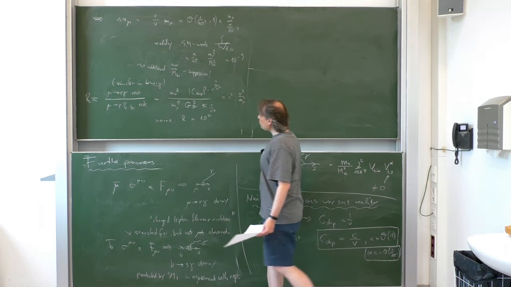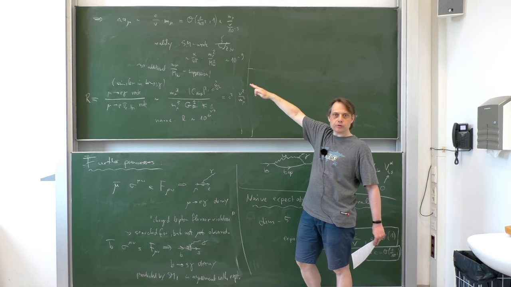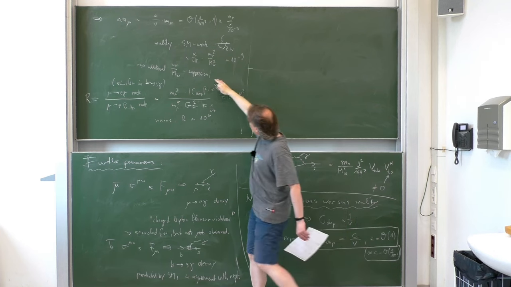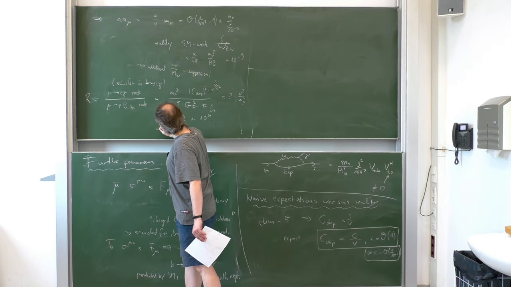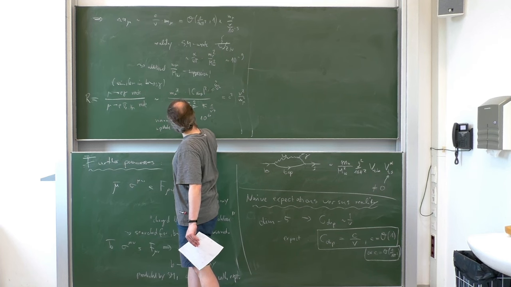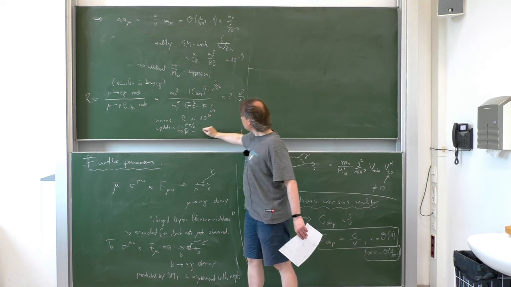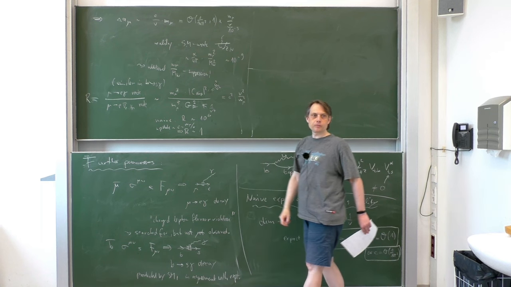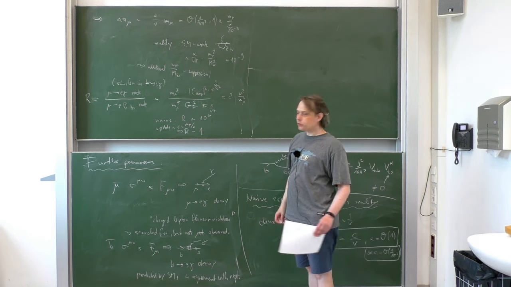But now we can update our expectation because we have already seen from g minus 2 that the naive expectation is wrong by this additional suppression here. So maybe let's update and say that C is proportional to m muon divided by v. What do we then get? Then we get R is equal to 1. Right? Then we would get R is equal to 1. But that is still totally wrong.